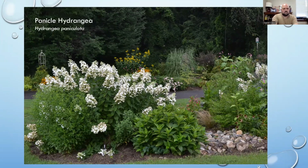So Hydrangea paniculata is much more tolerant of hot, dry conditions. So you can put it out in the full sun. You can put it where it gets morning sun, afternoon shade. They don't have any of these kind of fussy rules on pruning. This is an example of a hydrangea that is blooming on the current season growth. So think of this the same way you would a crepe myrtle. This could be pruned back, could be shaped anytime in the winter. It grows back and then it starts flowering for us in that kind of July, August, September time period.